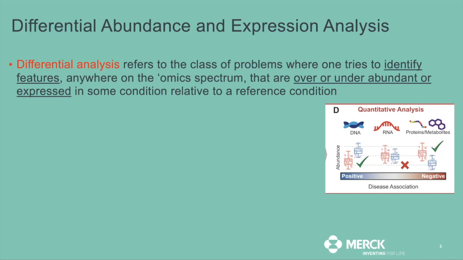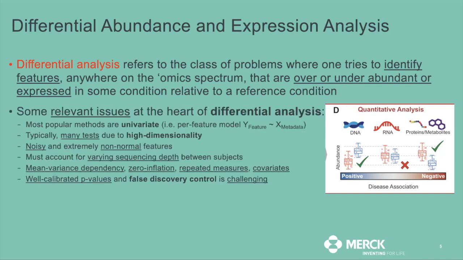So the end goal is you have data sets or layers from, for example, DNA, RNA, proteins, metabolites, and so on. I think the end goal is to be able to tell what are the DNA features, what are the RNA features, and what are the other biochemical features that are differentially abundant or expressed with respect to the disease. Currently there are not many tools that are capable of doing multi-omics association, in the sense that they are either optimized for DNA-type measurement, or for RNA, or for other types of data, but not all of them. So that would be one part of the talk that I'm going to emphasize: with differential analysis, we would like to see a picture like this that we are seeing here.